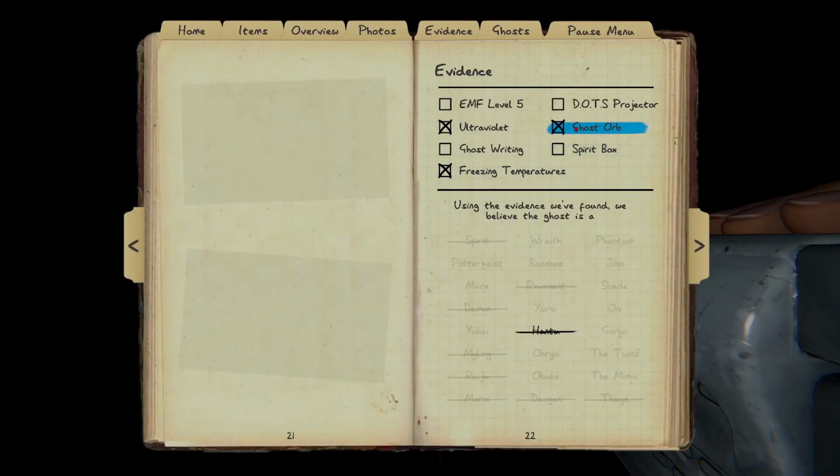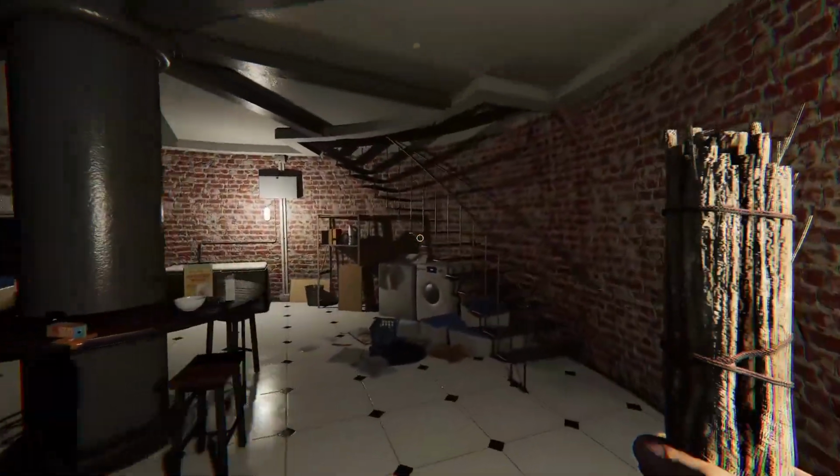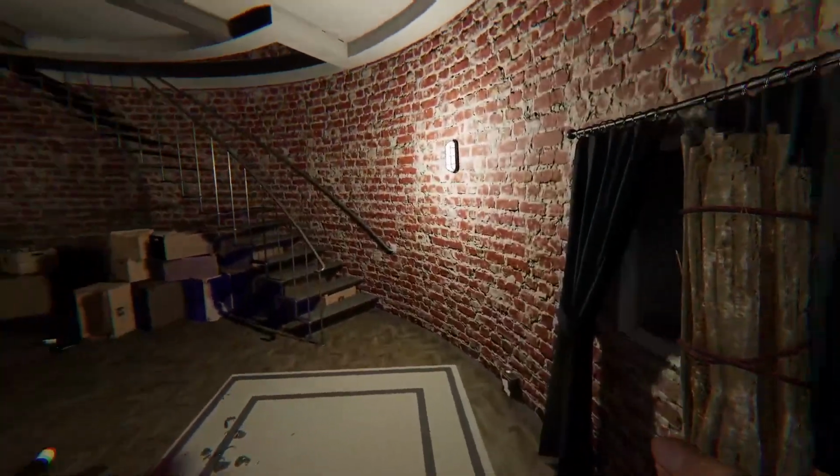Essentially, if we see ghost orbs, it's Mimic, okay. Yeah, hands down Mimic, we'll see ghost orbs. Please don't be hunting. Don't hunt me. Oh, it burned both crucifixes, great. Okay, we see ghost orbs. This is a Mimic.